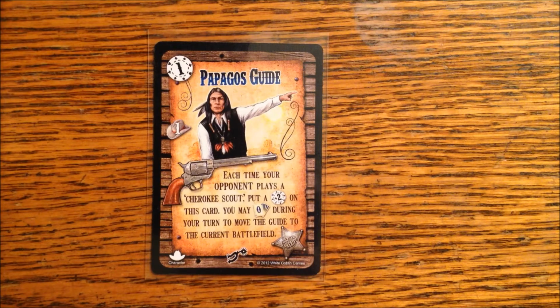This card's pretty good, I guess, if your opponent has a Cherokee Scout in their deck. I don't know. It doesn't always work out that you get to play this guy and they play the Cherokee Scout. I don't think I've seen it happen very often, but it's a possibility. So just another neat card.